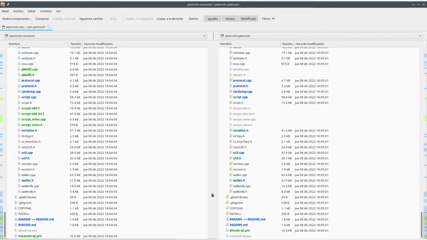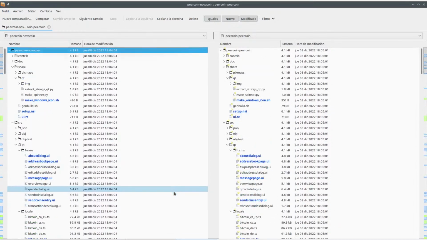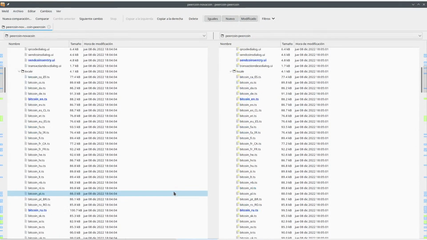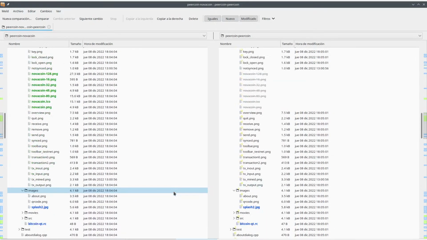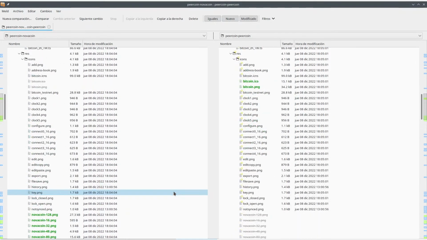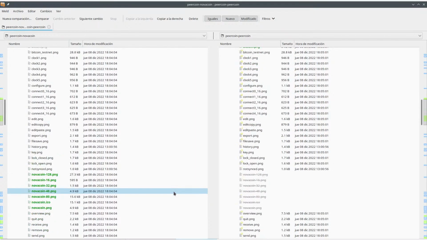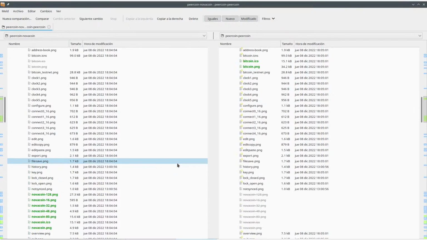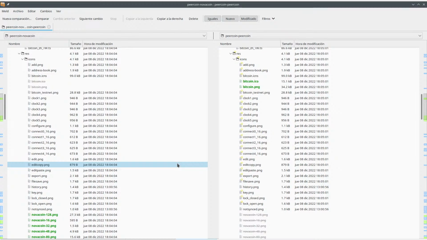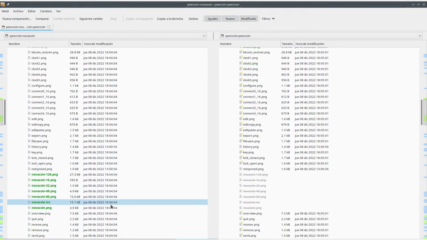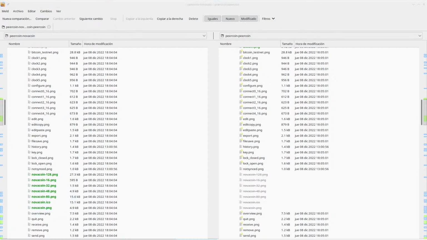Okay, so let me check. Let me start working on all of this. So what we want to work on first is adding all of these files. So the first one you want to do is this icon PNG, so that it becomes NovaCoin icon novacoin.png. But I'll be back in 5 minutes.